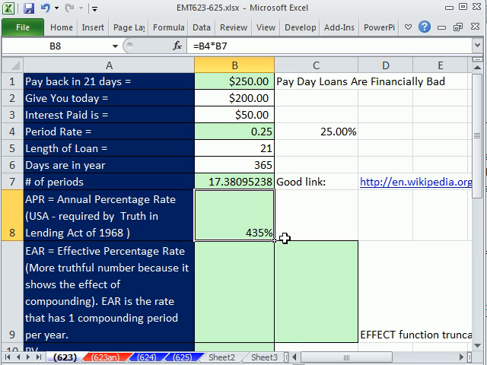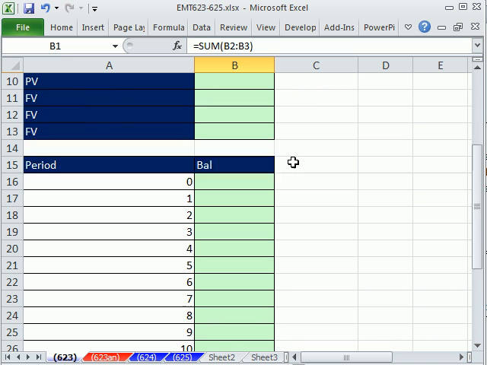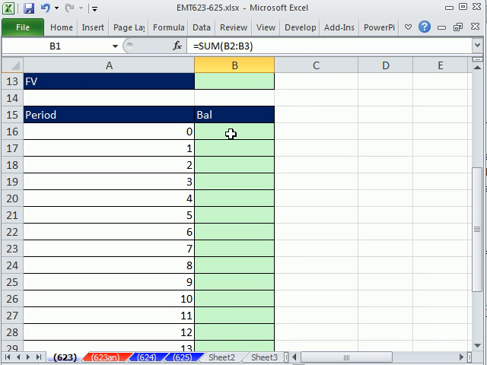And the reason why it's not the whole truth is because there's something called compound interest. If you leave it in, so if you wait 21 days, you have to pay $250. And actually, we'll come down and do our amortization table right here. So at the end of one period, this is a 3-week period, so I'm going to put 21 days, 3 weeks.